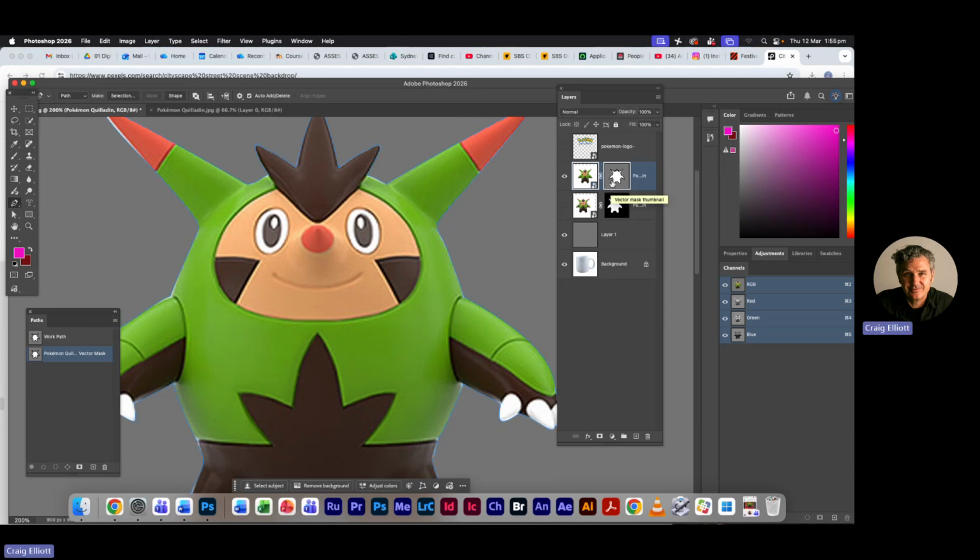Okay? And so what that means is, if I get my white arrow and I click here, you can see that the mask is actually reducing things. So I can be a little bit more precise with those.